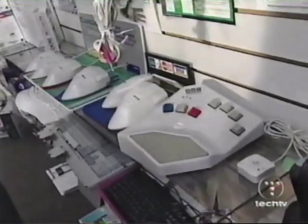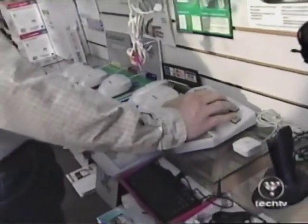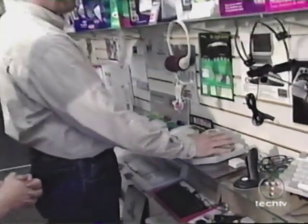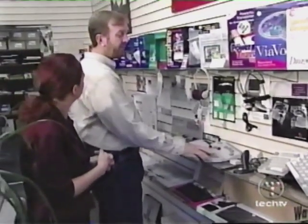We're here with Wayne Calhoun, the manager of WorkLink. Wayne, there are so many different types of disabilities, as many as there are different types of people. So how do you meet the needs of all the people who come into your store? We have an alliance with a lot of manufacturers and products, and we have about 10 years of experience. This is a one-handed keyboard. Somebody who has use of one hand would be able to emulate a whole keyboard. Believe it or not, once you become proficient at this, it's faster than a keyboard.